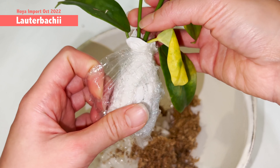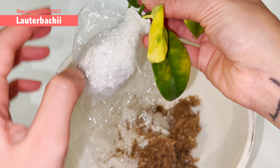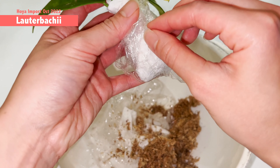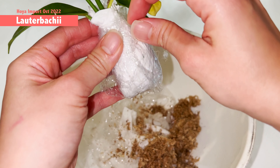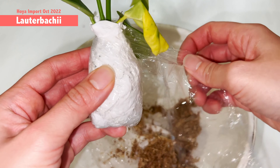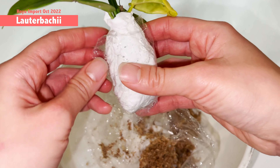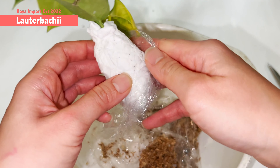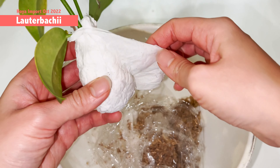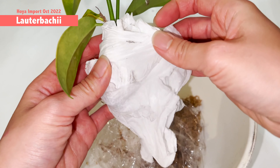I really like buying Hoyas from LB Garden — from my experience it's reliable and things just get better. And I know that every time you're importing something, you should have a mindset that you're buying a chance, not buying a plant. A lot of things are out of control for both the buyer and the seller. Let's just hope it turns out good.